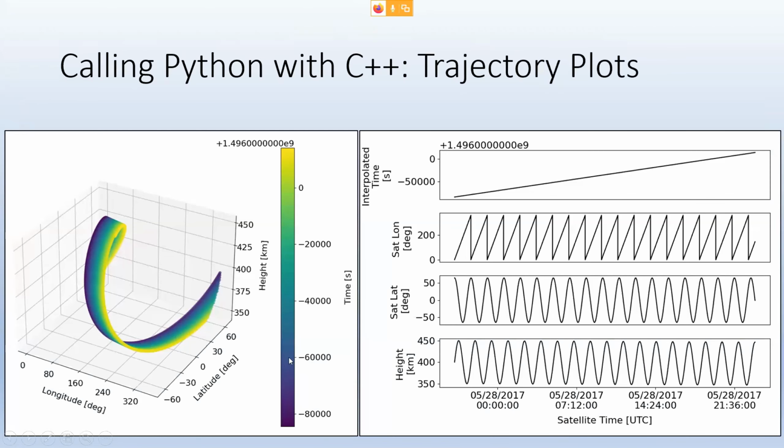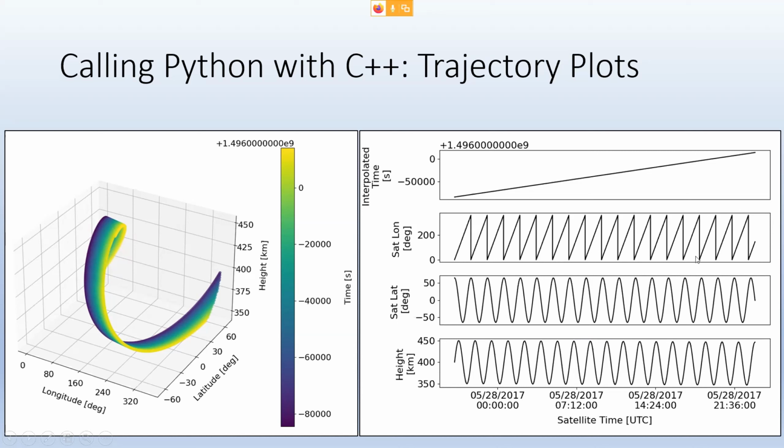Okay. Here are examples of plots that it produced. So the first half, remember, generates that sample satellite trajectory, which I show here, just something where the satellite loops in altitude and wraps the Earth in longitude and latitude. And here the color just shows time. So the satellite first comes around here and then goes back around further and further.